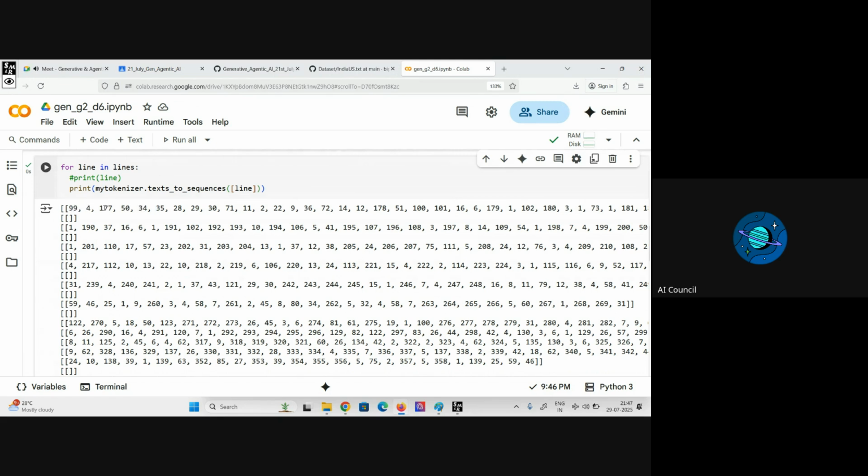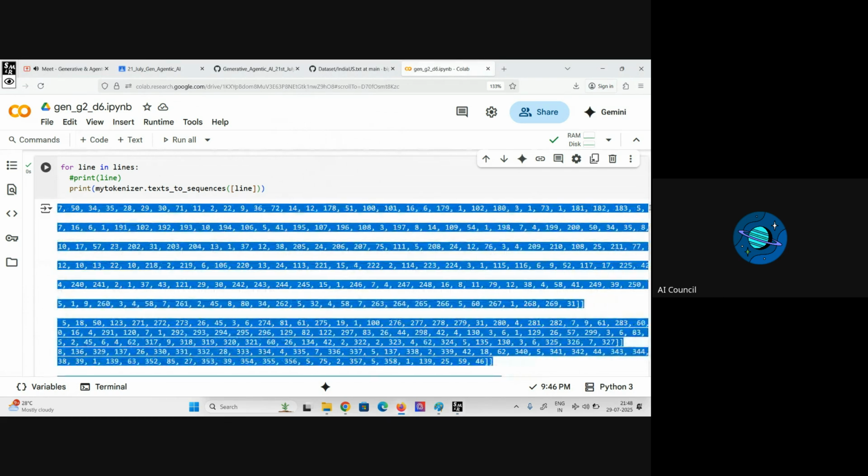So each line is in two-dimensional form. It would be better if it were in a single dimension, so this external square bracket is not really required. Suppose we have something like this, 3, 2. If I want this value, this is index 0. This external square bracket is enclosing this particular sequence of numbers.